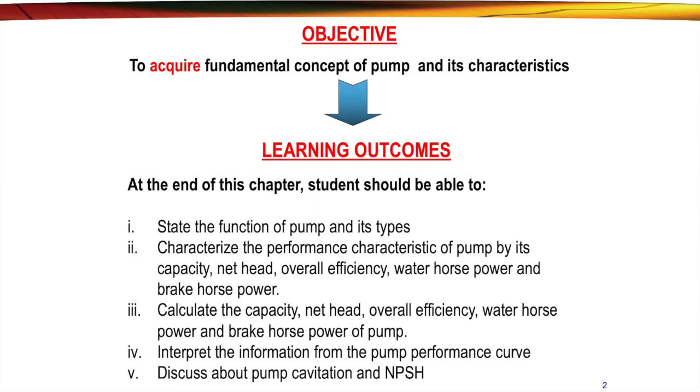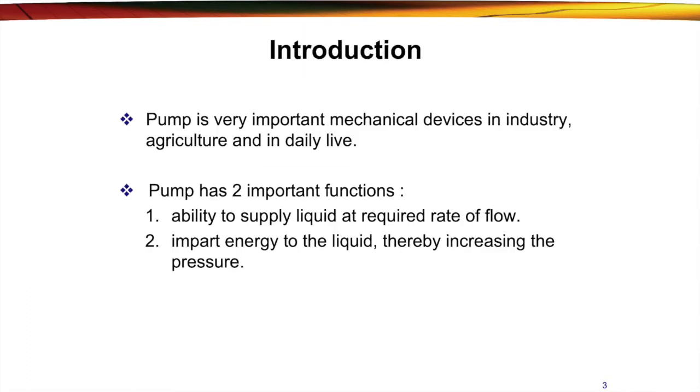Students should be able to, one, state the function of pump and its type, and second, characterize the performance characteristic of pump by its capacity, net head, overall efficiency, water horsepower and brake horsepower. And then the last, number 3, is calculate the capacity, net head, overall efficiency, water horsepower and brake horsepower of pump, and then interpret the information from the pump performance curve. And then the last one is discuss about pump cavitation and NPSH.